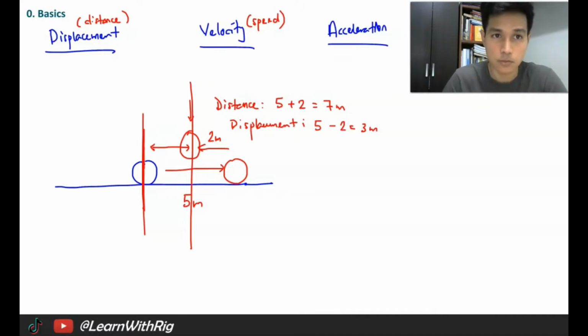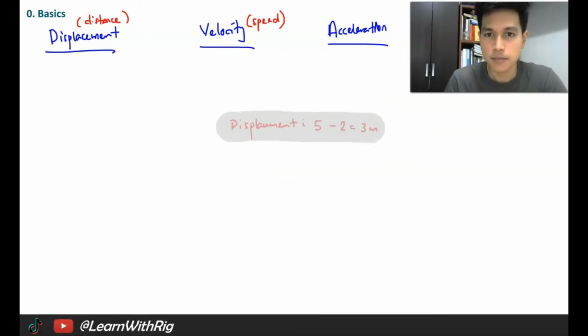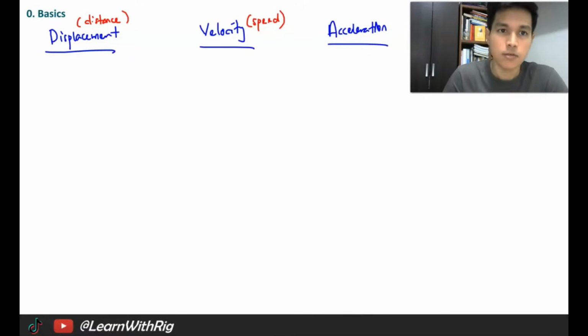This is important to know because some people make mistakes when it comes to this chapter. They think it's the same thing and then they end up doing it the same. It is not the same. Displacement and distance are not the same. So let me just go straight to the topic.